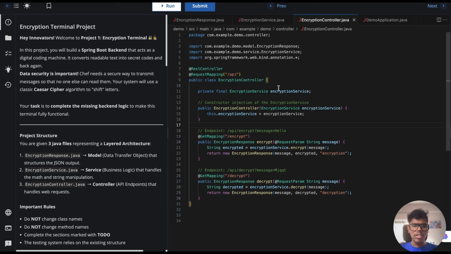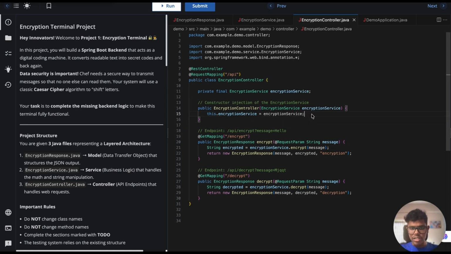First we have the class, EncryptionController, and then here we have a private service, EncryptionService, which is private to this particular class. Now we have a constructor injection. What is this constructor injection? This controller takes the URL from the website, or whatever URL we open, gets the text from that, and then tries to encrypt or decrypt it.